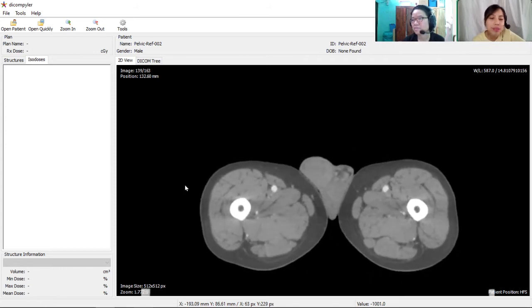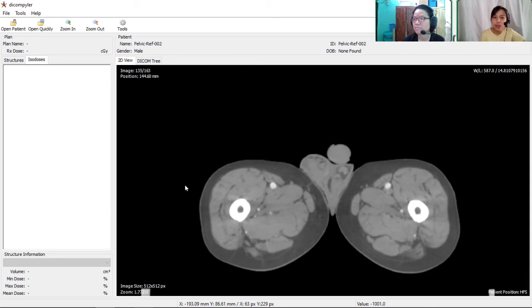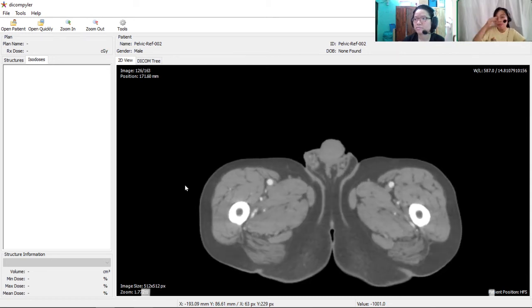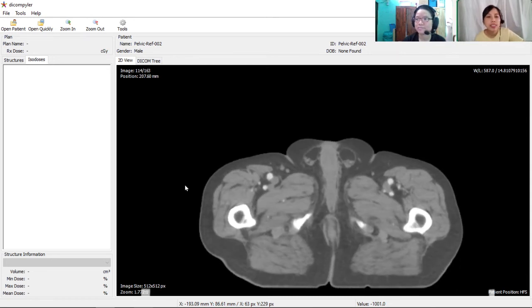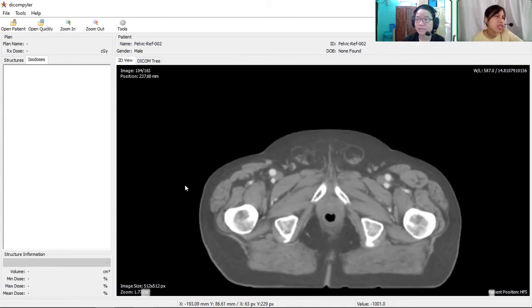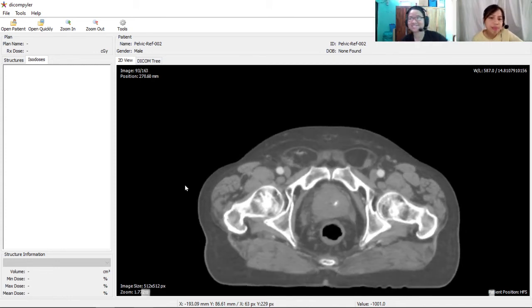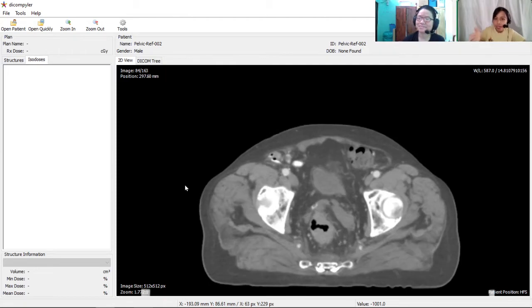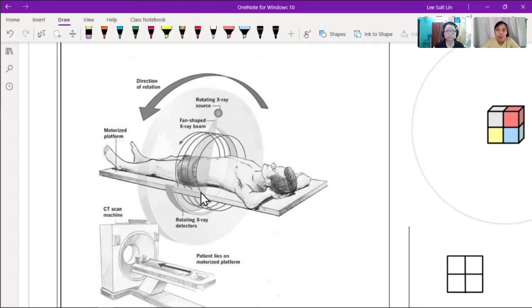So that's the whole scan from the body down. And it's pretty cool because you can see everything. Bones and muscle and everything that is in between. Like water, and we can adjust the contrast as well. Yep. So that is how you are slicing through this person's body. So we have looked at the CT scan image, and this is how we can create this using a rotating X-ray source.